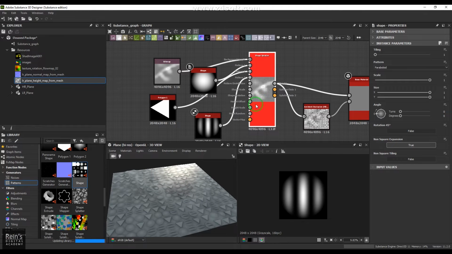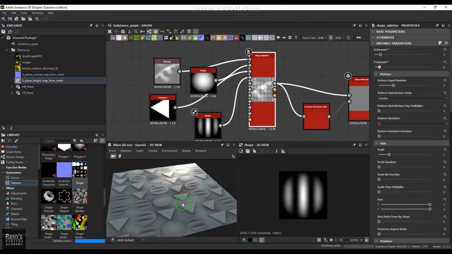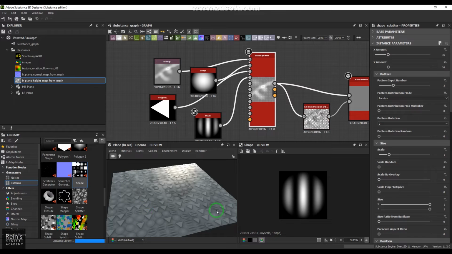We have 16 by 16. I can reduce that number, and then you should see the objects are now reduced to 7 and 6. You can click there and reset it to the default. That is 16 by 16 rows and columns, and the pattern input number is the 3 patterns which we have.